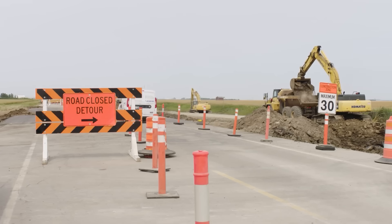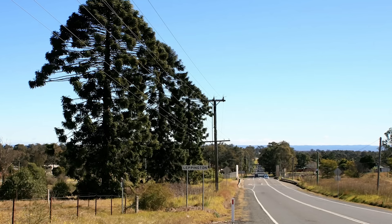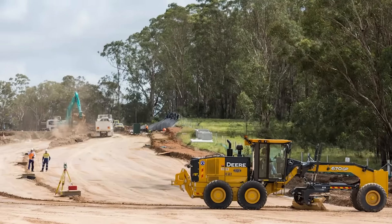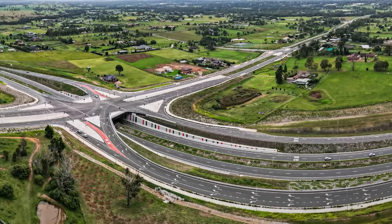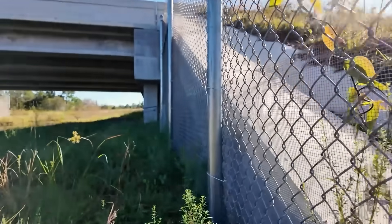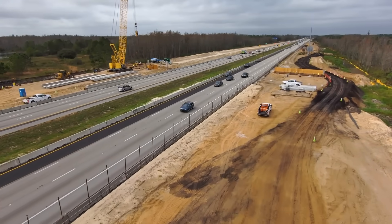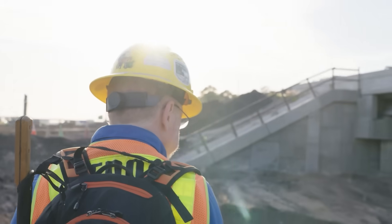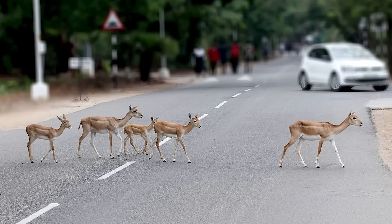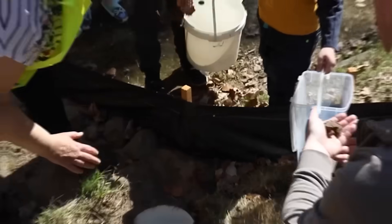As if that wasn't enough, there was one final delicate challenge. The new, wider road was cutting right through 28.2 hectares of the critically endangered Cumberland Plain woodland — one of the last remaining patches of this unique forest in the world. Engineers and ecologists worked together on a three-step green solution. First, protect: before any heavy machinery arrived, the team fenced off exclusion zones to protect sensitive trees and animal habitats. Second, relocate: ecologists walked the entire site doing pre-clearing surveys, looking for native animals. They physically captured and relocated animals like the Cumberland Plain land snail, as well as frogs and turtles, moving them to safe new habitats away from the construction zone.